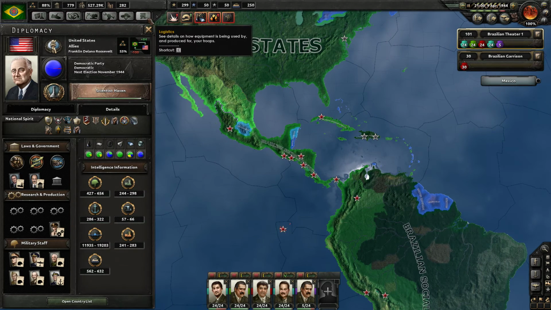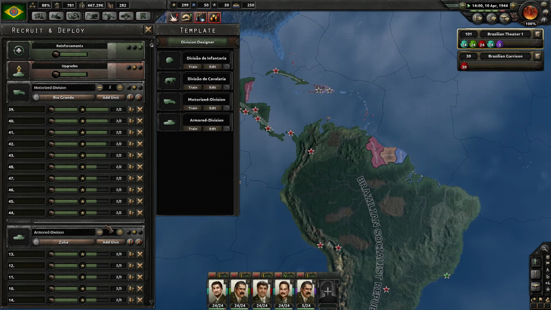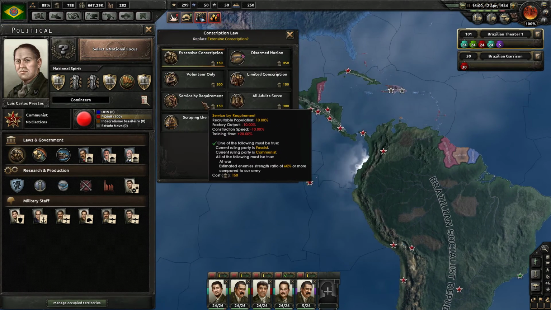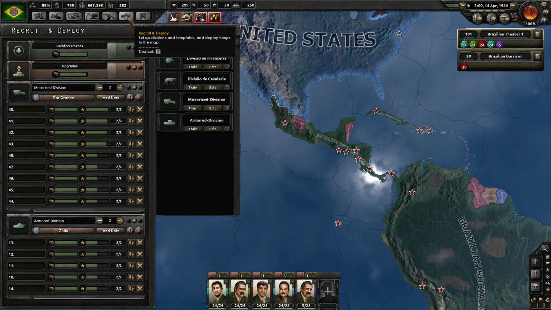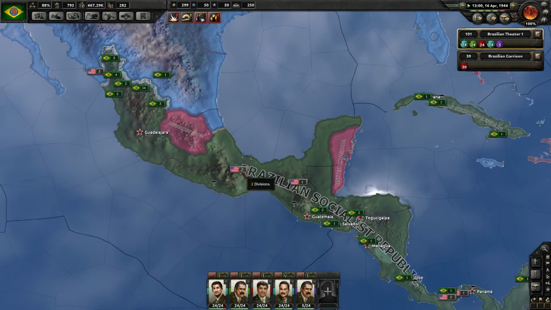Oh, no manpower. Then we're not going to do that. And say, nope, nope, nope. Do it like this instead. And not the tank as well. Yeah, we don't have that much manpower left. But we still have service by requirement, all that, and scraping the barrel. So we still have a lot of manpower actually. Yeah, let's keep making the tanks. Tanks are going to be very important in this war.